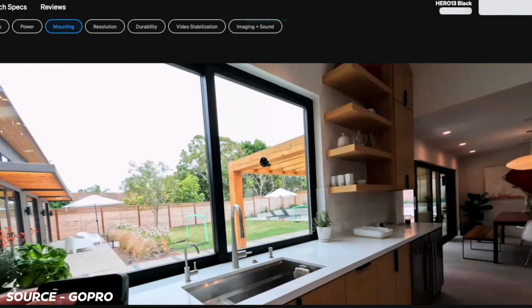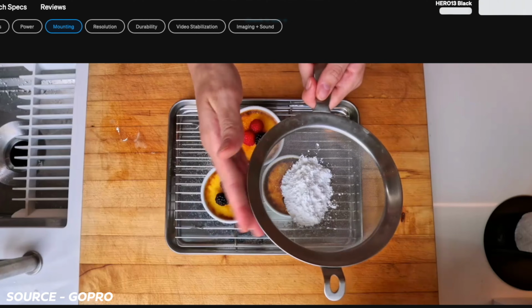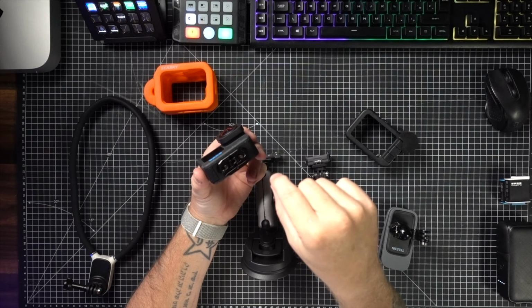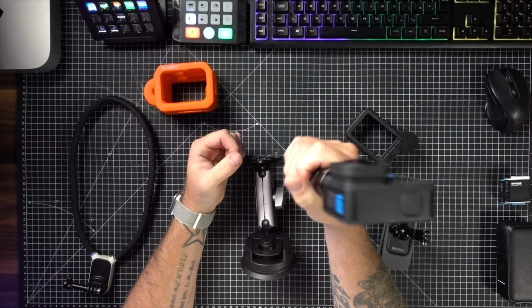The new GoPro is supposedly going to have a magnetic mount to keep up with the competition. They already have like the 2 prongs, and then you had a 1/4 inch on the GoPro 12. I actually use this one from Small Rig, which actually helps me click it onto a magnetic mount, so that's a great accessory as well. But the new one's going to have a magnetic mount apparently.